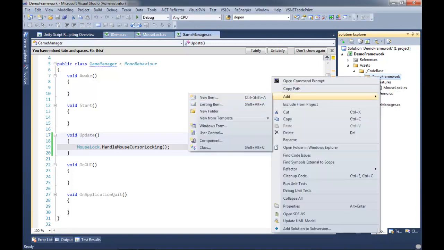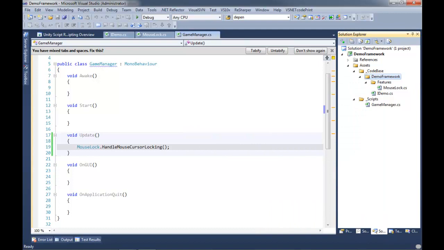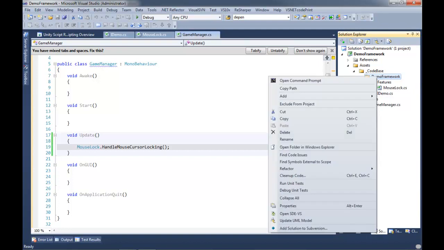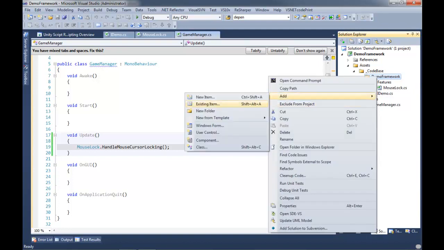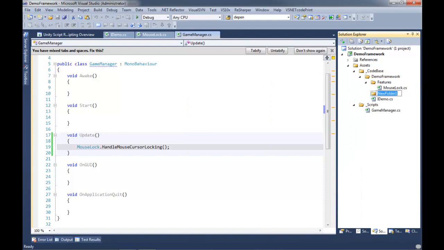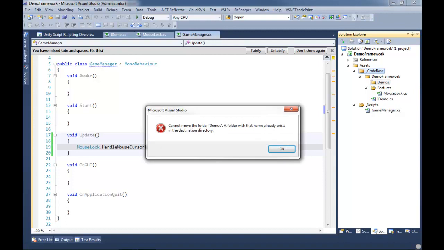I can go ahead and hit add, and I'll create a... Well, since we know that we're going to go right into that video as our next one, go ahead and just make a very big terrain demo. It doesn't have to have any functionality in it. Okay, no problem. It'll just implement what it needs to. So we'll just implement the demos folder, and this goes under code base.